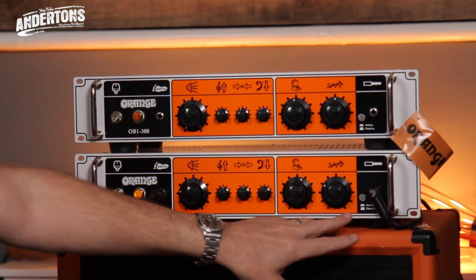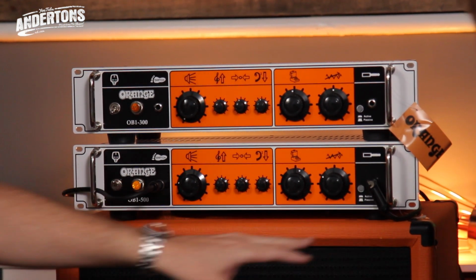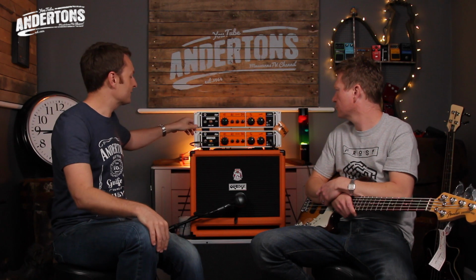Just a straightforward active passive switch on the input. Yeah, no gain, interestingly. That's what I noticed. No input gain, yeah. I guess it's a preset input gain. Right. Balanced DI output on the back, regular line output, ground lift, couple of speaker outputs. We'll show you the back panel of the amplifier. And, of course, rack mountable.